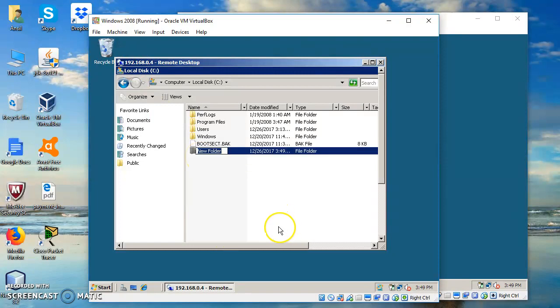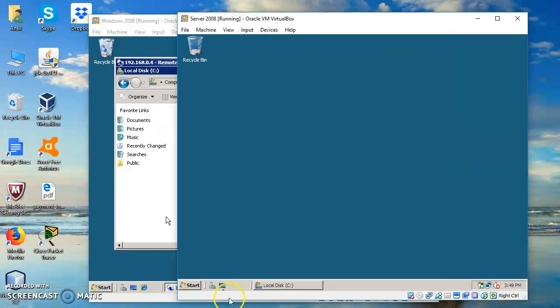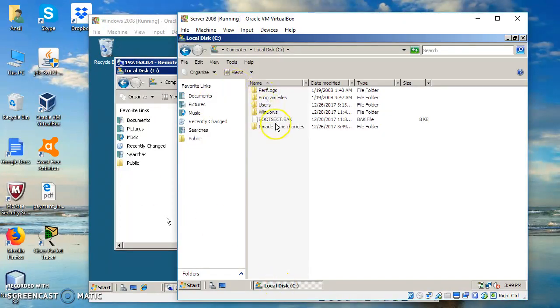New folder. I made some changes. You go to the client. On the C drive, we have the folder that was created. I made some changes.